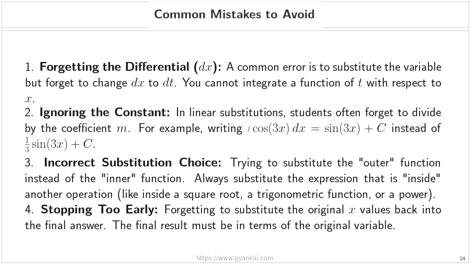4. Stopping too early. This is a simple but surprisingly common mistake. After you've integrated with respect to t and found your answer in terms of t, you must substitute the original x values back into the final answer. The question was originally asked in terms of x, so your final answer must also be in terms of x. It's like solving a puzzle. You might do some work in a different space, but you need to bring the solution back to the original context.